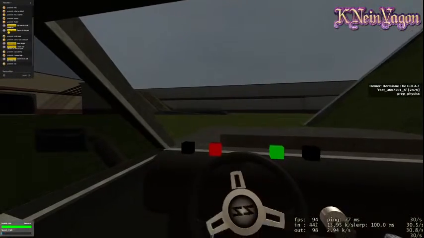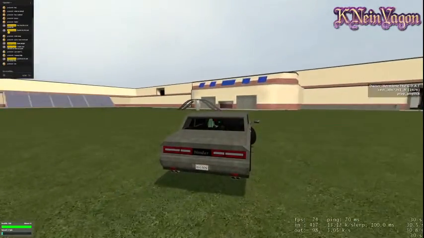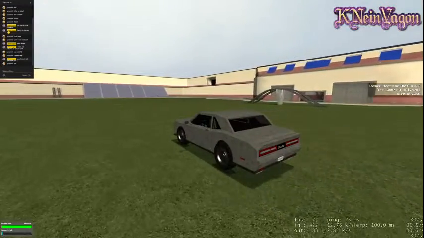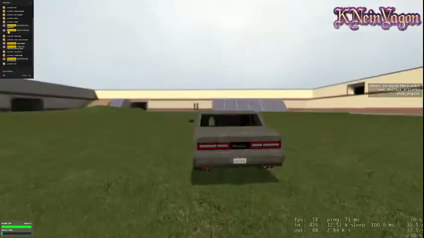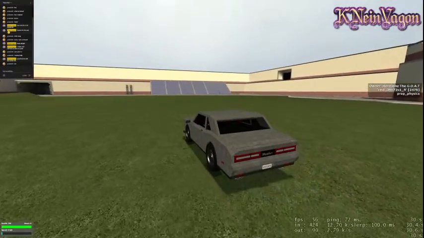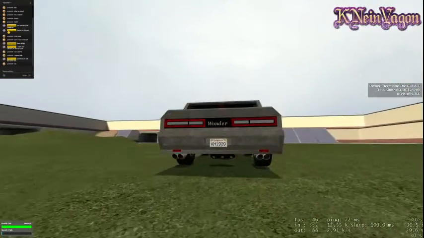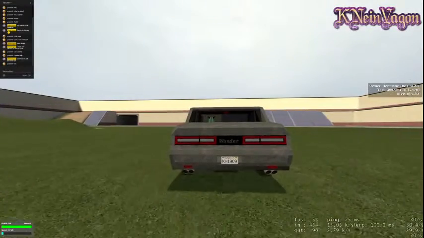So real quick, I wanted to say the reason why I did this is that I have my own car company, a fake car company, or how should I say, not rudely, but a fictional car company that I made on Garry's Mod, and I just want to make a bunch of cars for this company. So here it is right there. It says Wonder, and the reason why I chose Wonder is because it's a wonder.